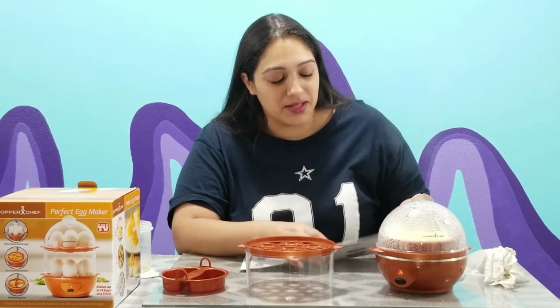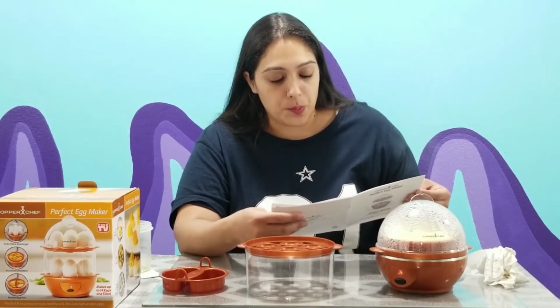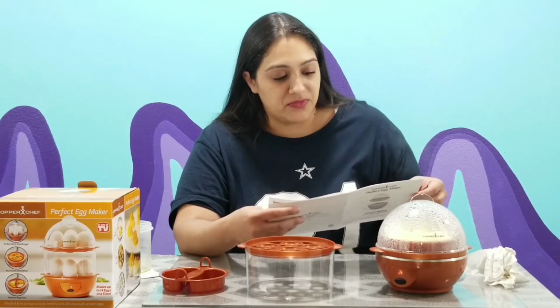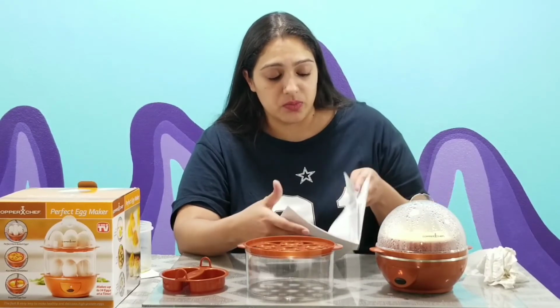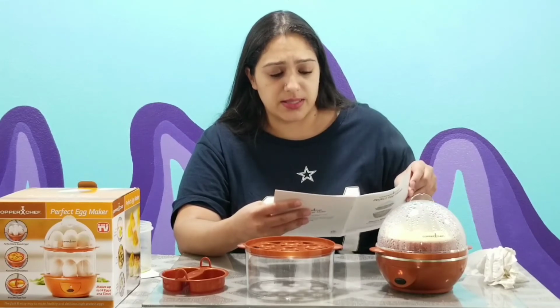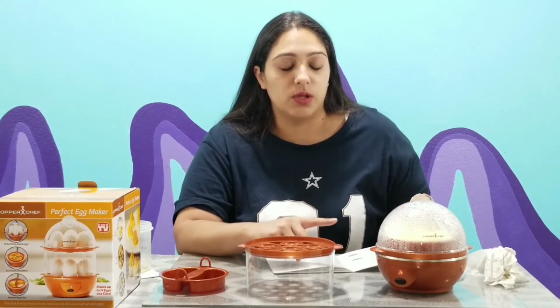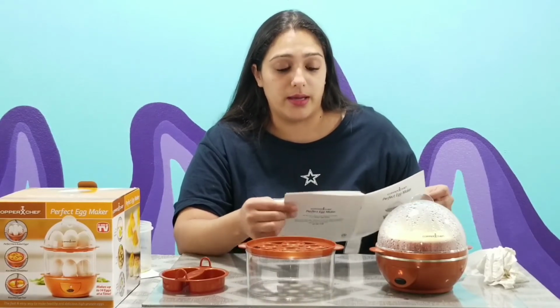I'll procrastinate a little bit and let the omelet cook to almost done. It should take probably about 15 minutes, give or take, my guess, because it uses about the same amount of eggs and the same amount of water as it does to make the hard-boiled eggs, between 1 and 4 eggs.